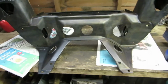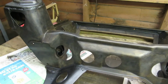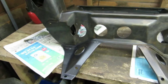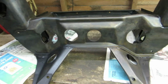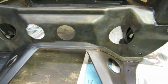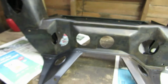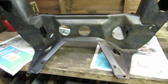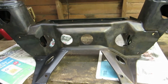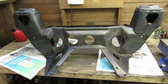Right, the Mini subframe is now fully cleaned up, removed all the paint and all the corrosion, and done most of that physically using a twist knot brush and an angle grinder, and it looks a lot better now. It took many hours to get this clean, but I'm fairly pleased with the results. And you might think it looks a bit of a funny colour, but I've treated it with Bilt Hamber Hydrate 80 as a rust killer and preventative. So I've put one coat on. I've experimentally put a second coat in some places, and I think it needs two coats. So I'm going to put a further coat of this on, let it dry, and then treat it with some appropriate paint.